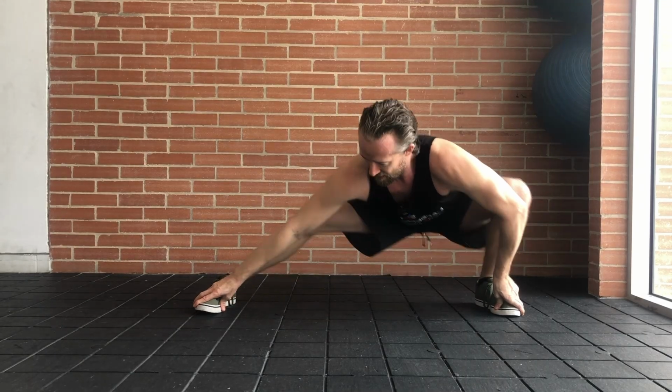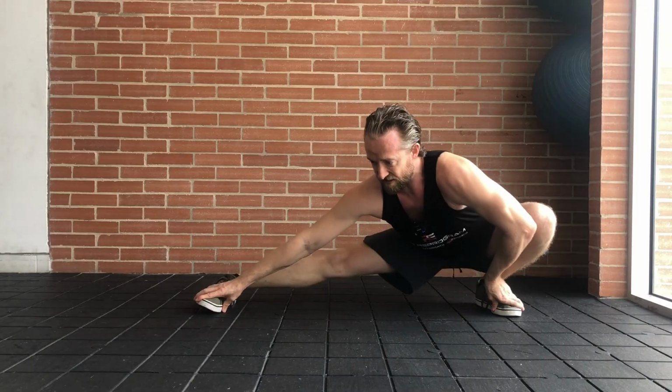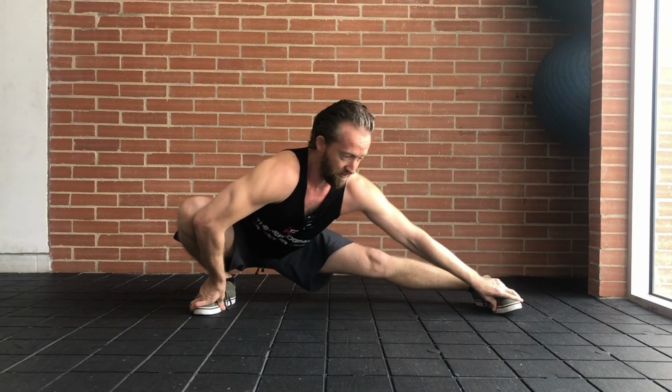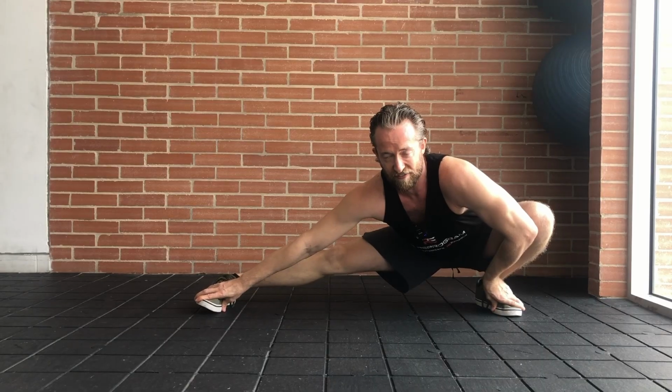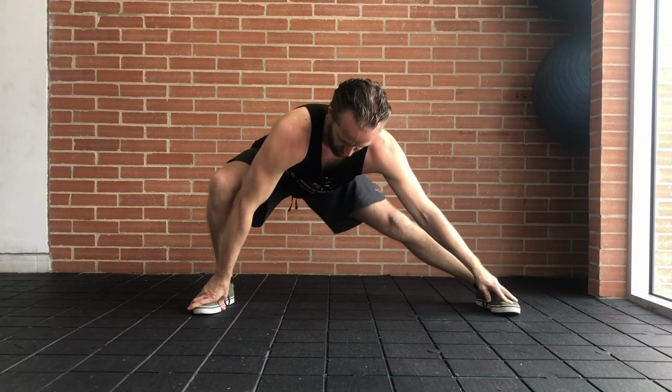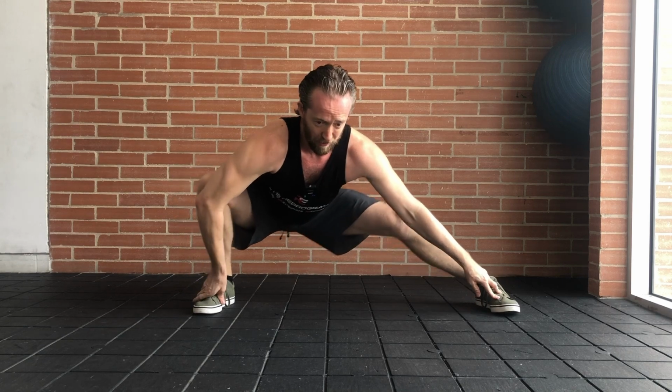All right, so this is an optimal adductor and groin length test, if you like. Now, what does it look like if you're going to fail? Like I said, a lot of you are going to have trouble coming down here. A lot of you are going to be holding yourself up quite high.